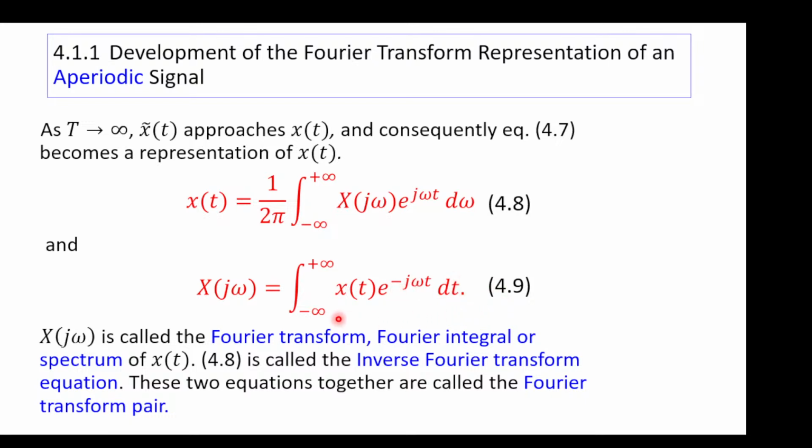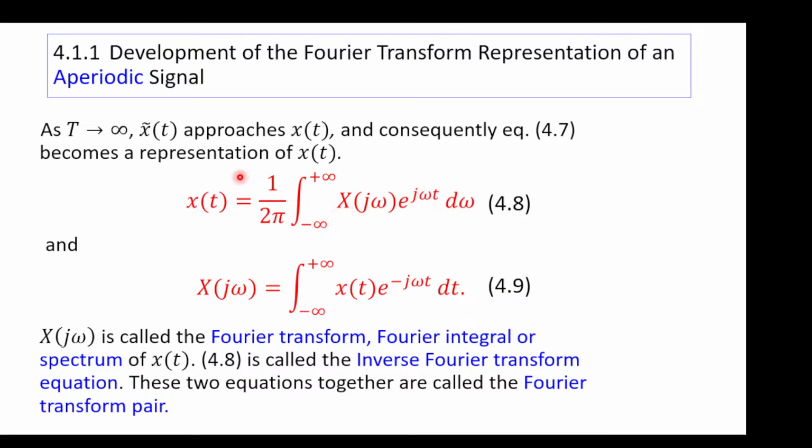And I guess here you can kind of see that big X of j omega is kind of the coefficient for e to the j omega t. So x of t, you can think of as a summation of all those components of e to the j omega t for every possible omega, from minus infinity to plus infinity. But there are just too many of them, so instead of a summation, we take an integral. And somehow we have big X over 2 pi instead of big X, just because that's our convention. So big X of j omega is the coefficient of e to the j omega t, kind of. And that's why you have j omega here, because you have j omega here.